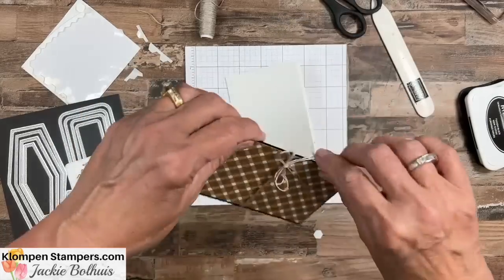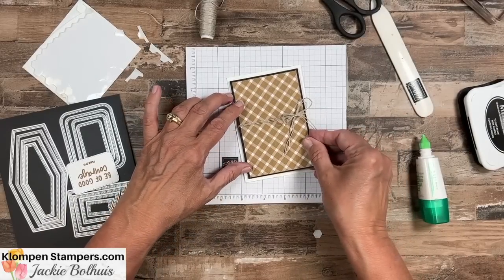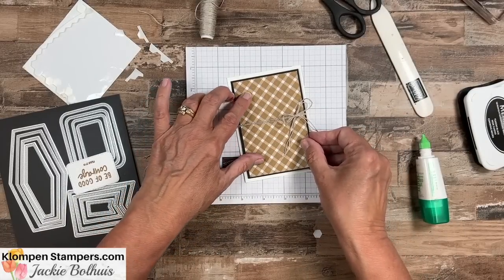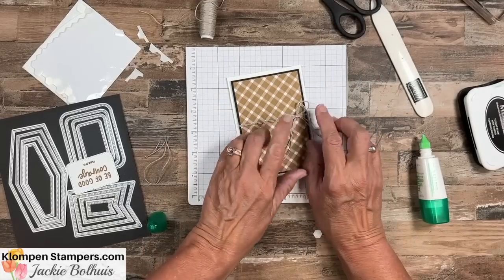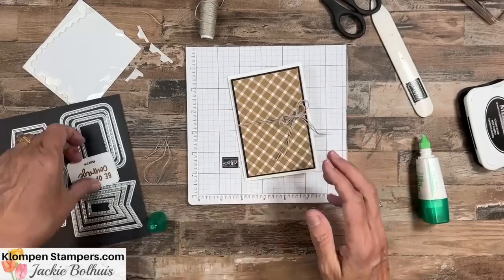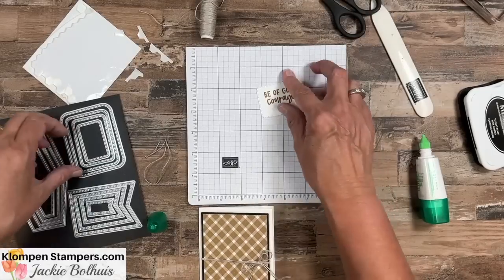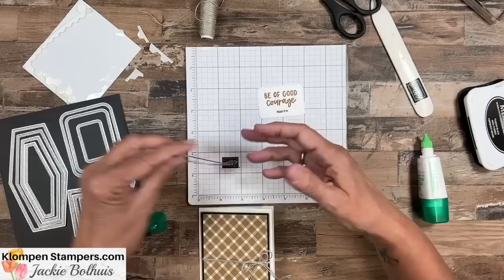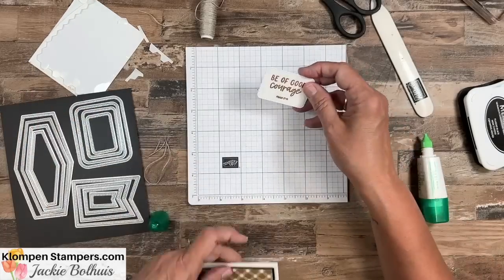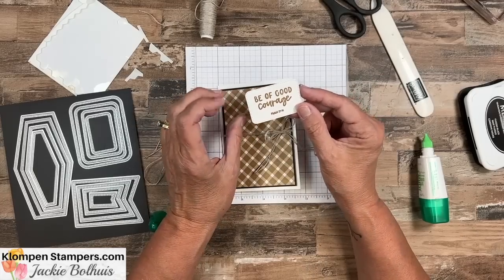And then this is another great layout with these note cards and envelopes. And again, these measurements will be over on the website. Check the video description. You know, I feel like that's just a little bit too big. Let's bring it down. There we go. Now, what I did is I stamped on a piece of scrap paper in pecan pie already, and I used, let's see, I bet it was this one of these dies. So you can see how it's got just the nice little dots around it, stitching around it.